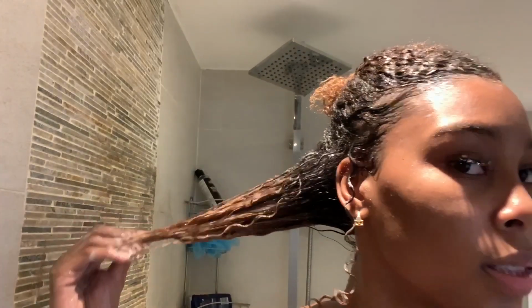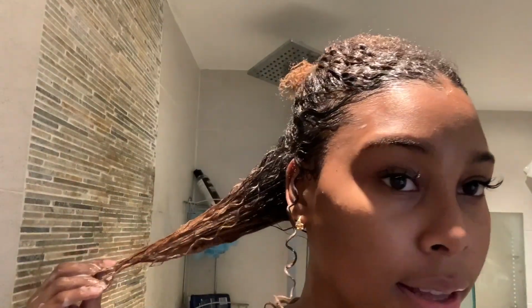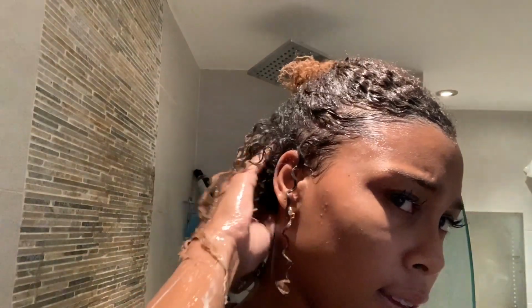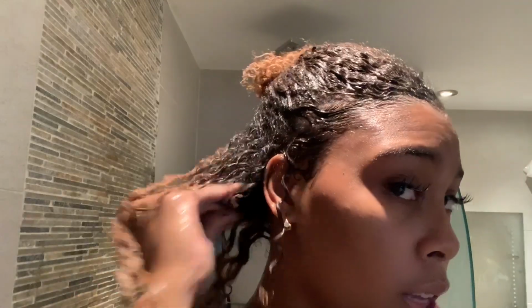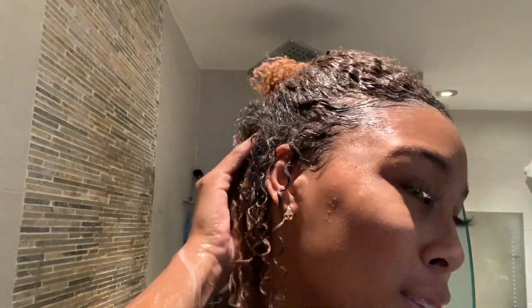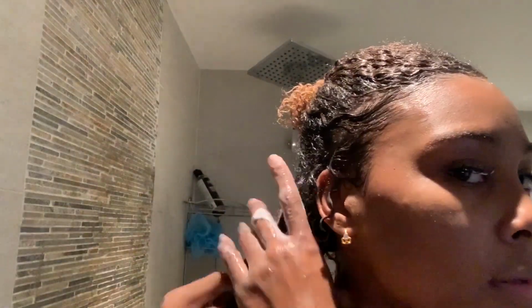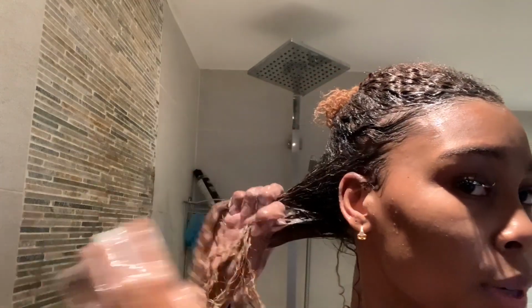Okay, so I'm just sectioning out my hair for the mask. I'm trying to get as close as I can. Then putting on the mask, I'm gonna put my hair in probably like six sections, which I just did, and then I'm gonna massage it for a little bit to get this deep conditioner in my scalp. I can feel the tea tree and peppermint, it's stimulating. And then I'm just gonna give it a nice twist.